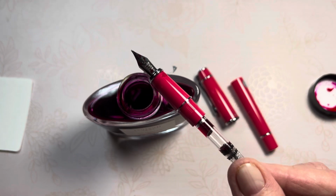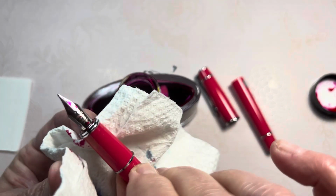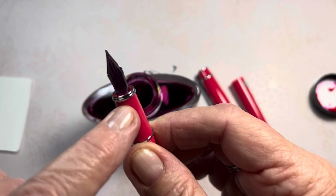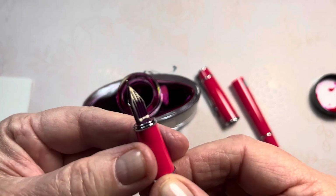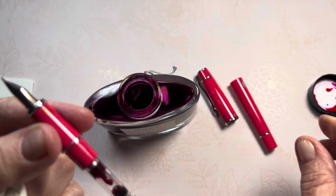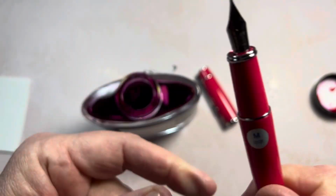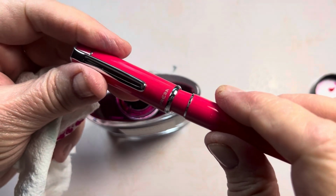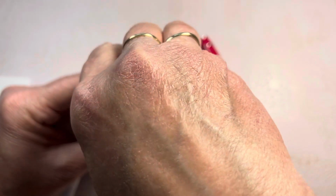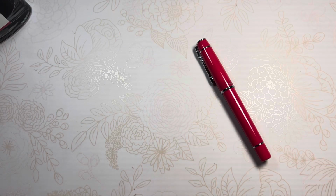I'm anxious to write. But let's finish my sentence. When you are filling from a bottle, you always want to immerse your nib with the breather hole below the liquid so that it can suck up the liquid and not the air. And then clean off your grip section. I'm going to assemble this back together, and we'll wait a moment for this nib to be ready to write. It doesn't need a gravity feed time because I actually dipped the nib right into the bottle. And I'm going to be using this again, but I'm going to cap it because, you know, spills happen.